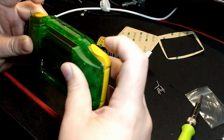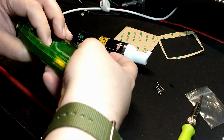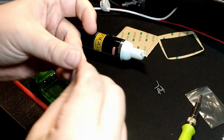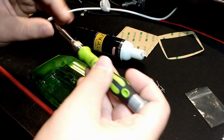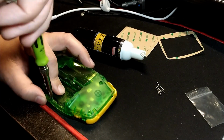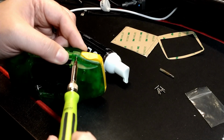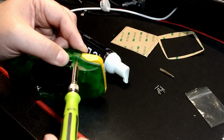You don't want to over tighten these screws. I've said it before with these shells. They're not pre-threaded. You're doing the threading right now. And it's very easy to over tighten these and strip the threading right out of the shell. And then the screw is never going to stay in the shell. So use your hand to force that shell shut as you're screwing it, as I'm doing here. And again, don't over tighten.